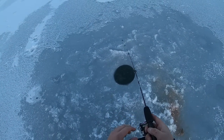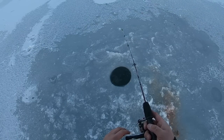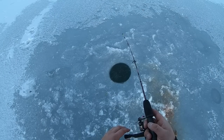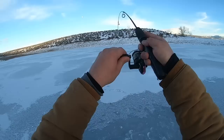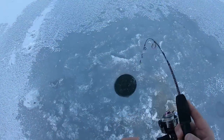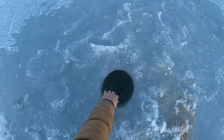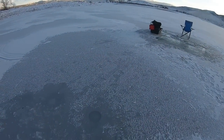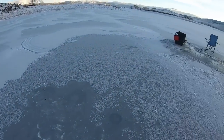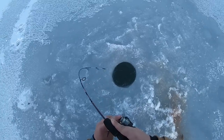Oh, I'm getting a bite. There he is. There we go. Fish on. Good one. Really good one. No, I got him. Really good fish. Oh my gosh. I got a fish. The sun is just about to go behind the mountain. And we're hooked up on something big here.